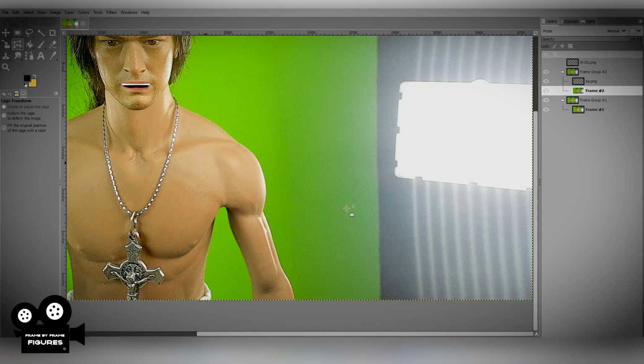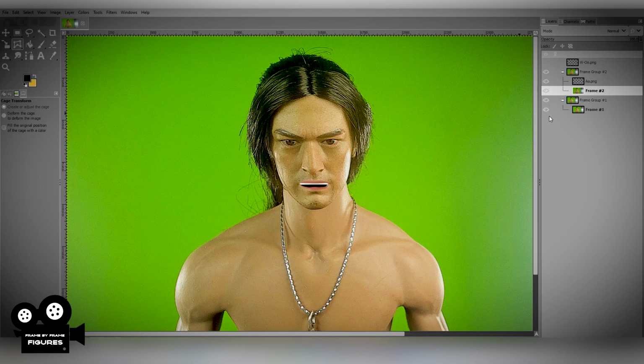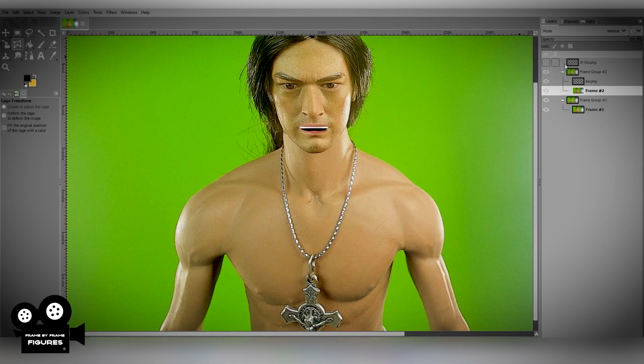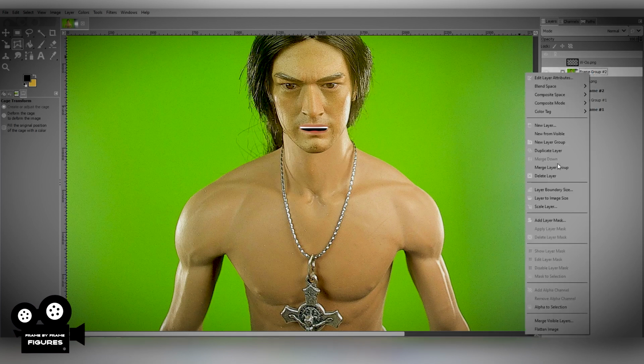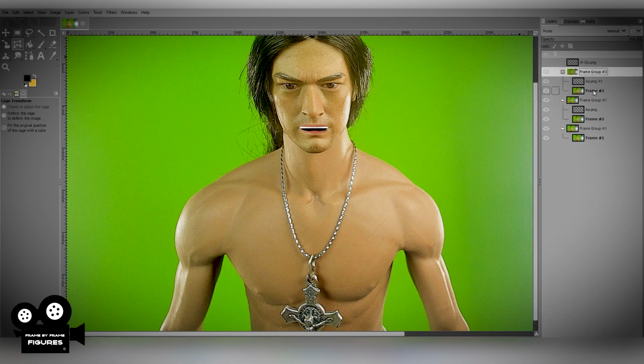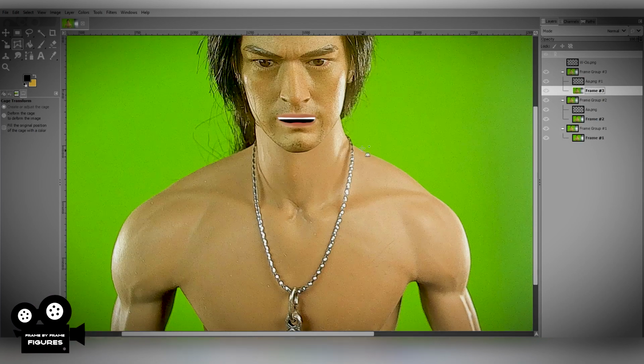Now, if you move it too much, then you will begin to see flaws like pixelation. It looks very nice, right? It looks very realistic there. But if you move the notches too much, then the pixels are going to start to look distorted. So you got to move it very gently and be very careful not to move them more than would keep the nice aesthetic, right? And now I'm doing frame 3. I just copied that layer group, copied number 2 and made number 3. And I'm going to do the same thing for number 3.